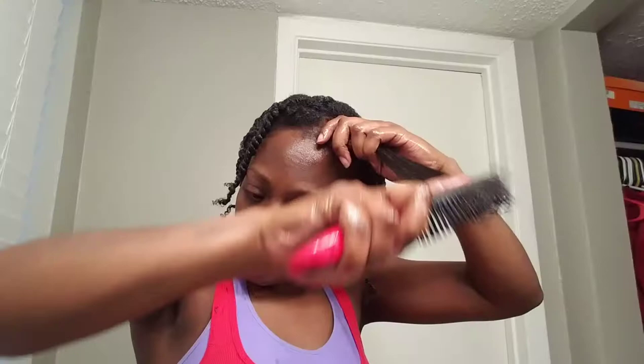All right, guys, I went ahead and took out the braids. They're all nice and juicy, wet, and greasy. This is my last one. I just kind of put them all in plaits there. Hopefully they're all done because I'm getting tired.